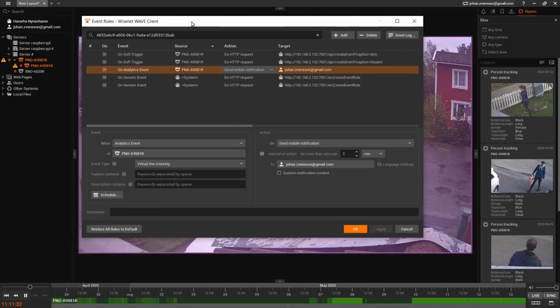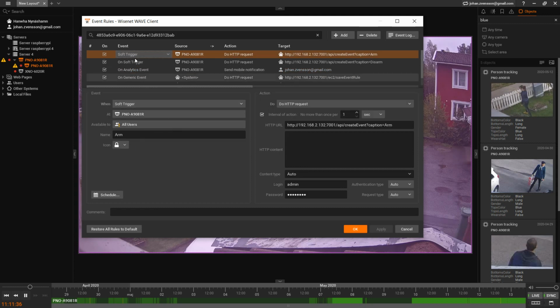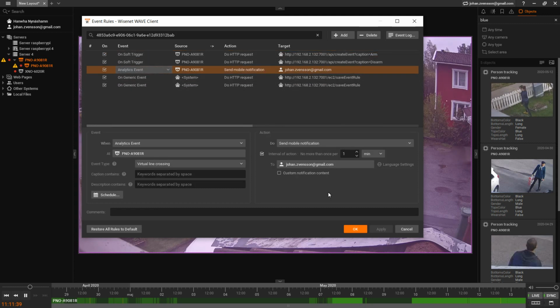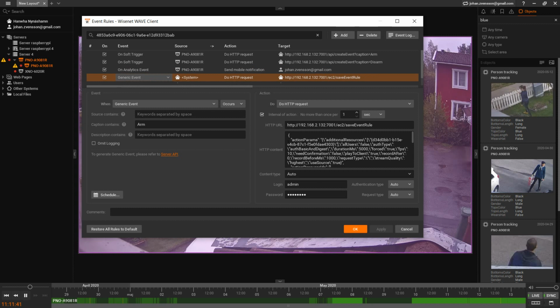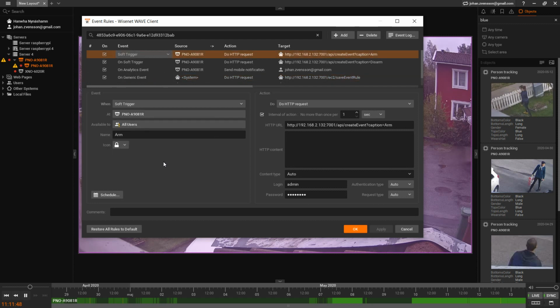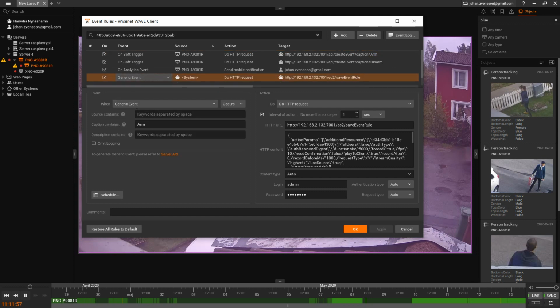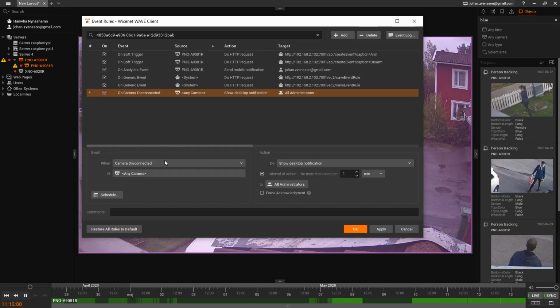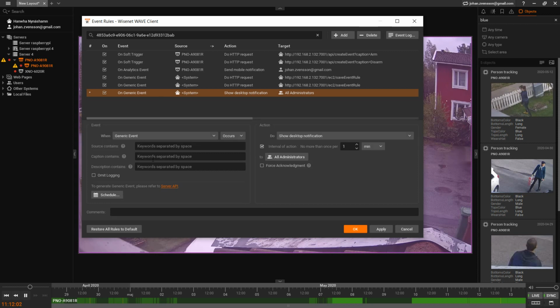Okay, so why did I do two generic events? I could have done this directly from the soft trigger, just pasting this JSON message into the button. However, I want to actually do one more thing so that I know what's armed and disarmed. So I want to do another generic event. So we choose generic event again and caption arm.